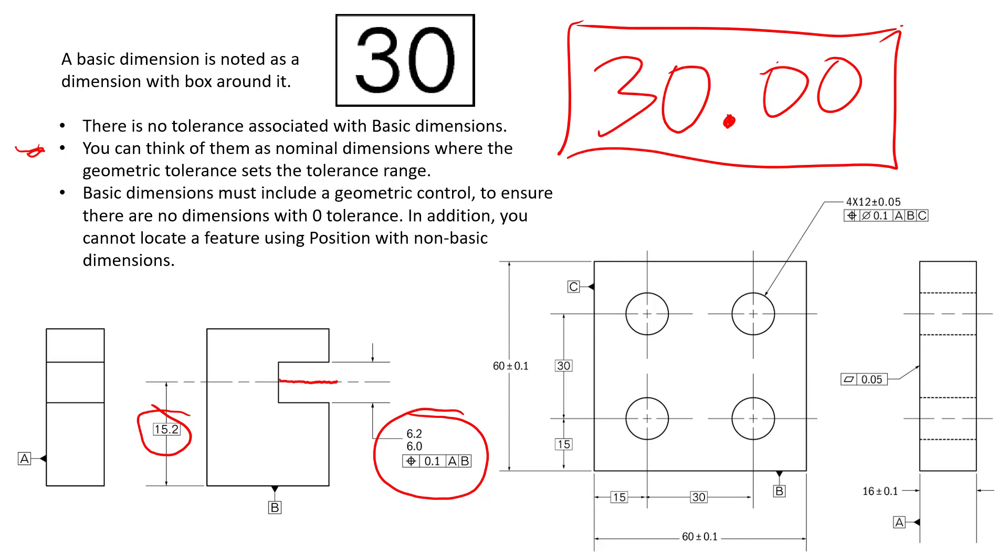A lot of times the way that we look at this, we have a basic dimension of 15.2, which means that we have a mid plane that is perfectly located right here at 15.2. It's also perfectly oriented. Remember, this first datum in here is going to set the orientation of the tolerance zone. So we have 0.1, which means we've got a plane up here off this mid plane at 0.05 up and another one at 0.05 down. Those are distributed about that mid plane that is perfectly there at 15.2.